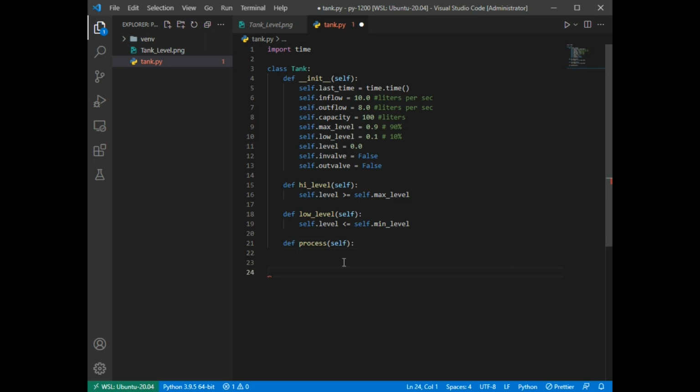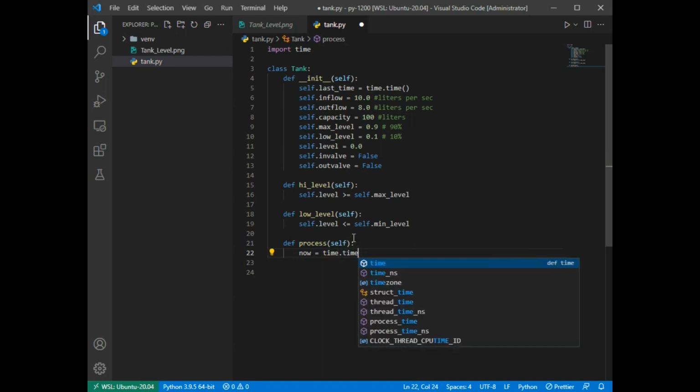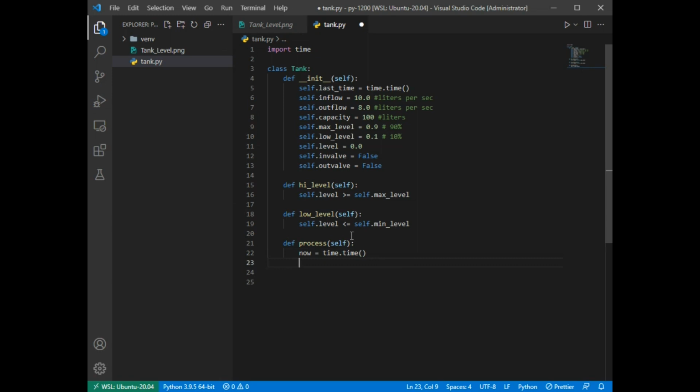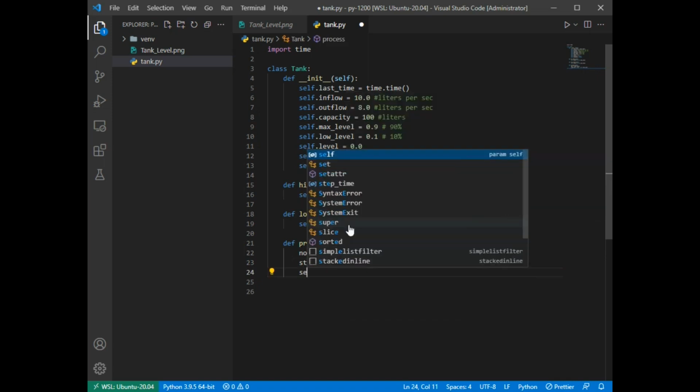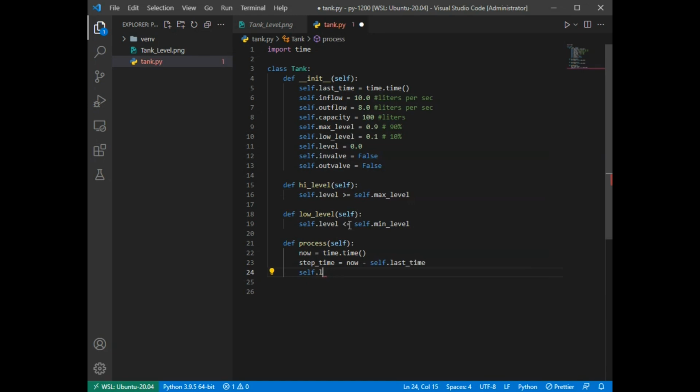First I'm going to define the current time, now, and now I need the step time, equal to now minus last time, and now self.last_time equal now. Okay.